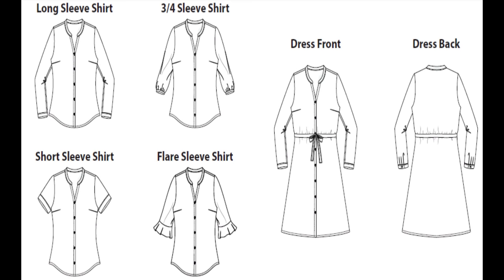There's a shirt and a dress version with lots of sleeve options — long sleeve, three-quarter length, short, and flared. For this blouse I chose the three-quarter length sleeves with a little gathered cuff on the end. I don't usually make sleeves but I'm going to start making them because there is a time and place to have them, and I barely have anything with sleeves since I've been making everything sleeveless.